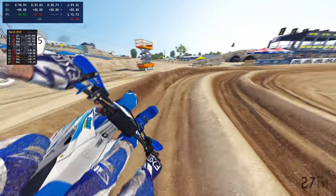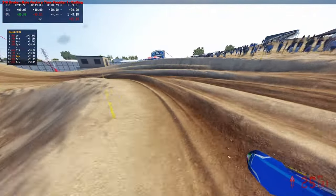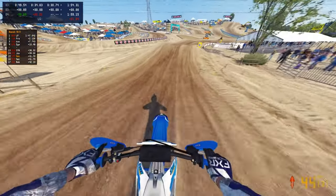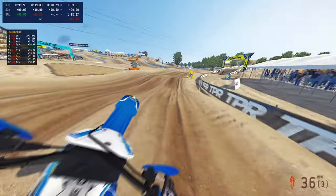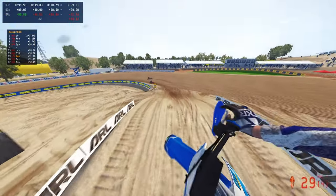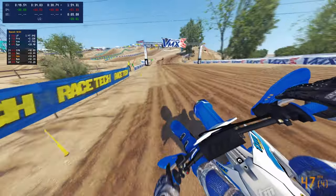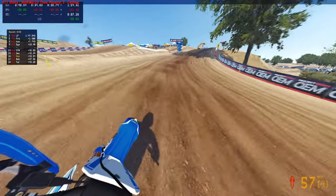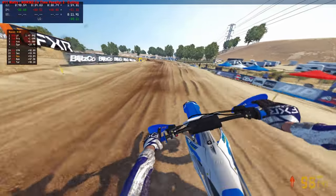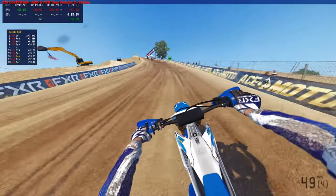Oh, bike slide. Bike acting nasty. Good inside. Good scrub. Double. Double. Perfect. I think I have that roller section completely dialed down. It's a very hard section to get used to because these bikes don't really gel with going side to side rollers, or at least going sideways rollers. So once you figure that out, you're kind of in the clear.